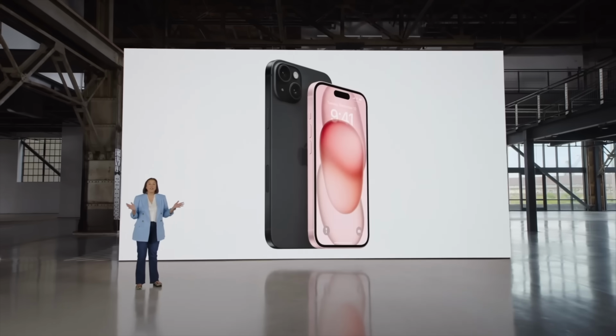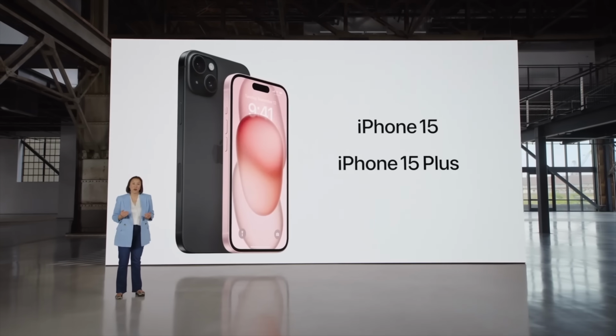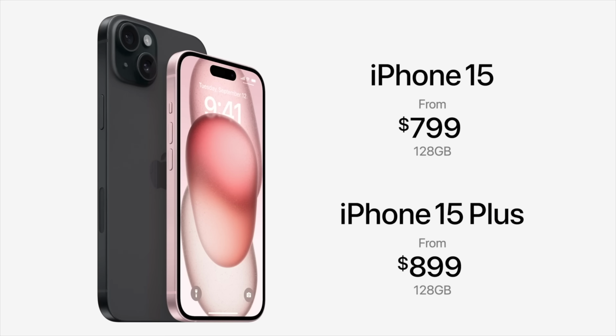Now, next of all, I would normally talk about the release date maybe, or maybe about the price, but I think today we're going to skip over that. And if you do want more information about that, I will be making a video in the future about the release date and the prices and the reasoning behind the prices. But if you want to get a quick recap, check out some of my previous videos because they do have information about the release date and also the prices too.